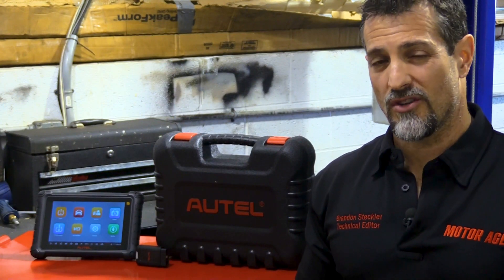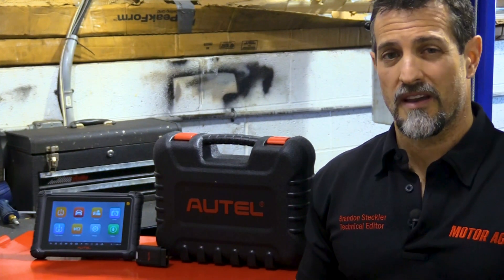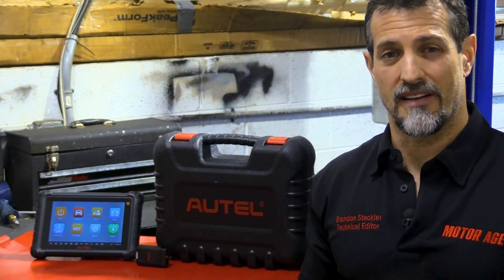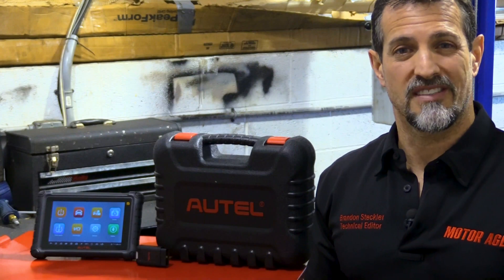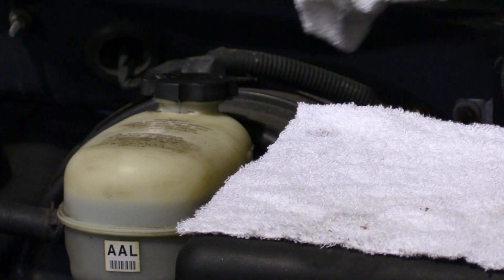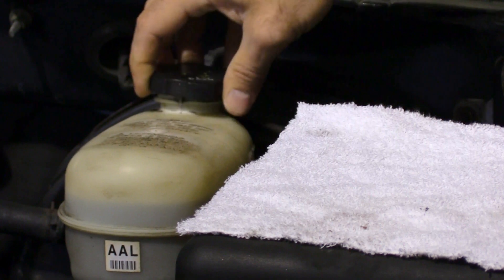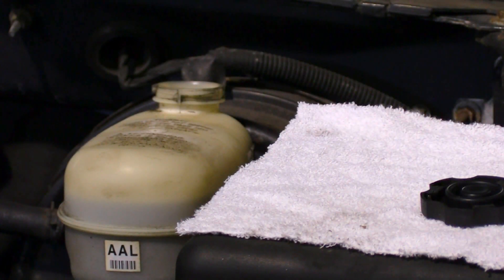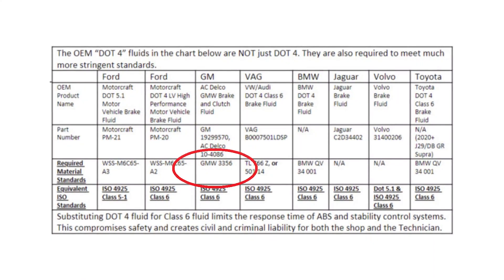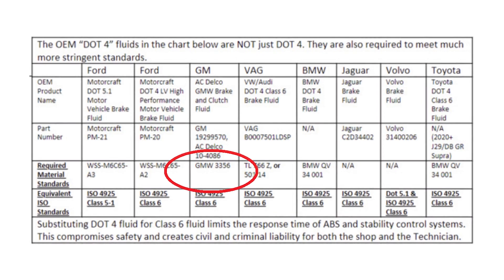In order to flush fluid from the ABS or electro-hydraulic unit, we have to exercise the solenoid valves within it, and doing so requires an adequate scan tool. To carry out this brake fluid exchange quickly and efficiently, we're going to be using the Autel MaxiTPMS TS900 scan tool. After cleaning the master cylinder brake fluid reservoir of any dirt and debris, remove the cap and extract the dirty fluid. After extracting the dirty spent fluid, install the proper fluid that meets the vehicle specifications, doing so from a sealed, unopened container to prevent any contamination of the hygroscopic fluid.